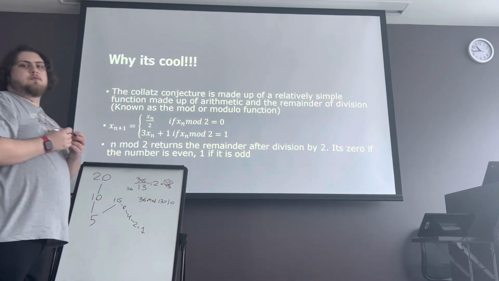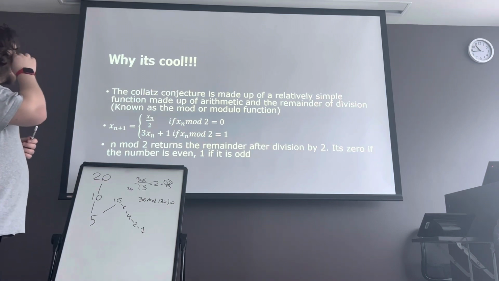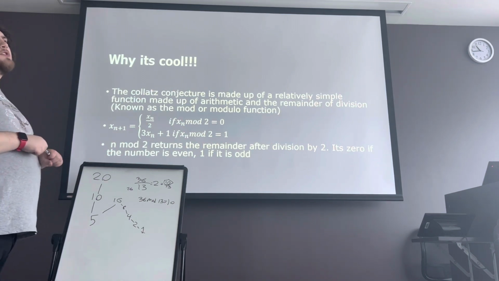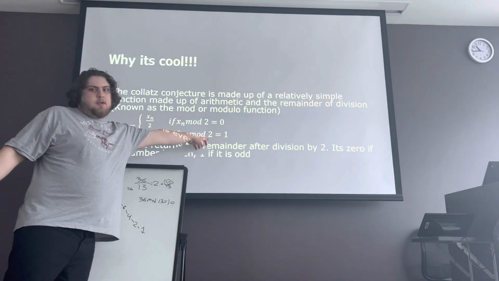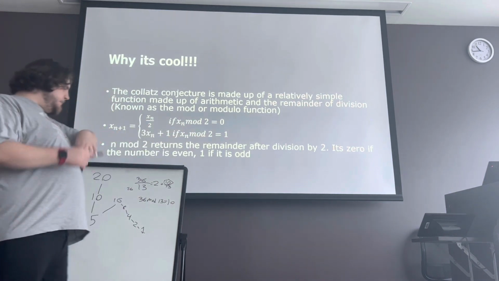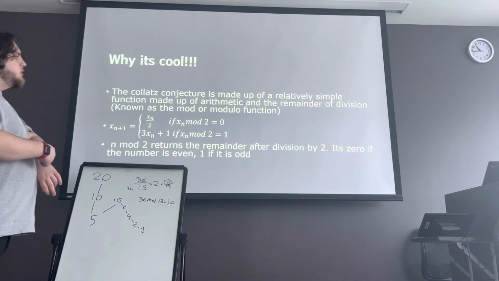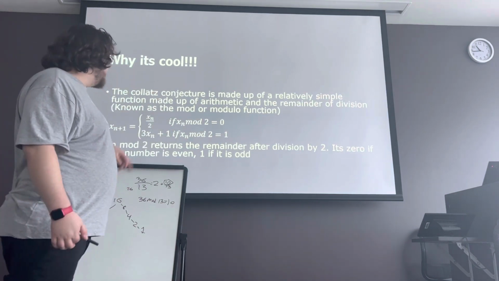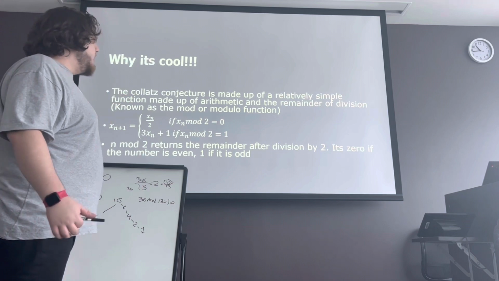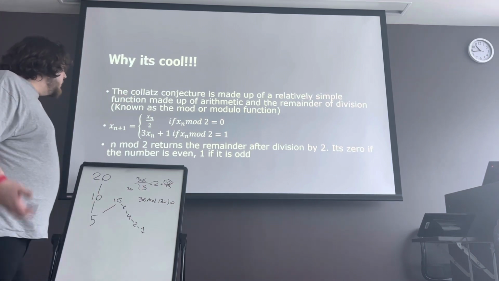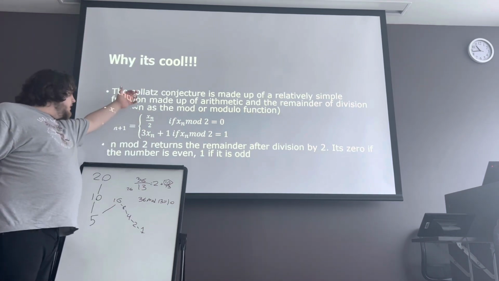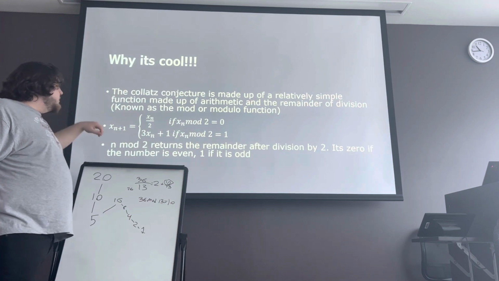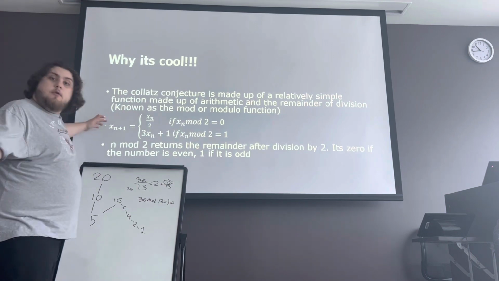So it's just finding the remainder of integer division. I guess it doesn't have to be an integer. This number has to be an integer, but this one I guess wouldn't have to be. So using mod 2, it just tells you if it's even or odd, depending on if it's a 0, which means even, or 1, which means odd. And then it just uses very basic arithmetic functions, and it gets you this, which we don't know.